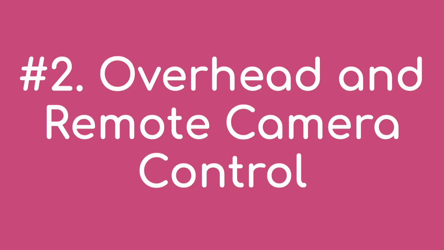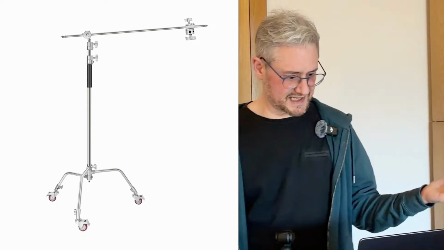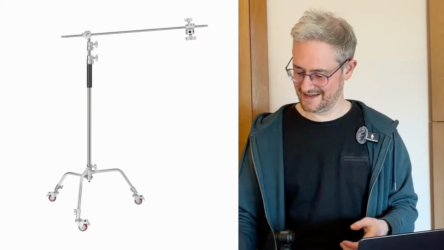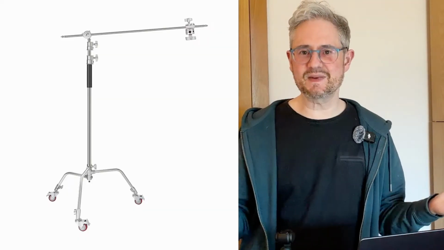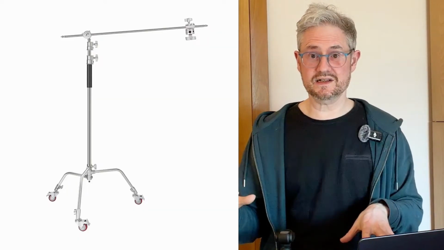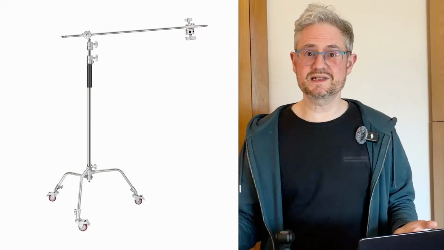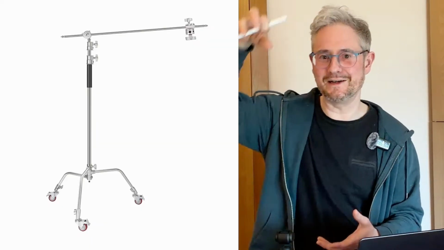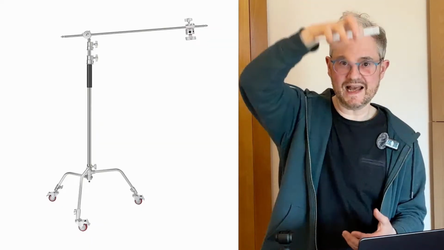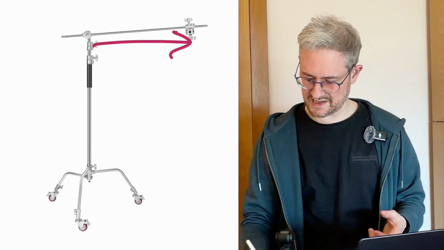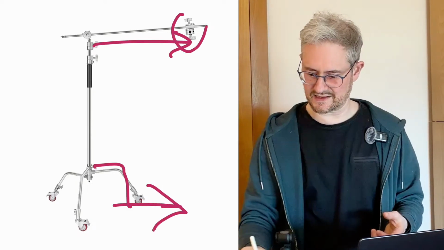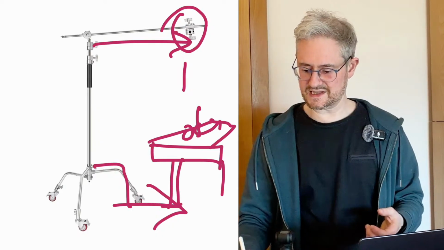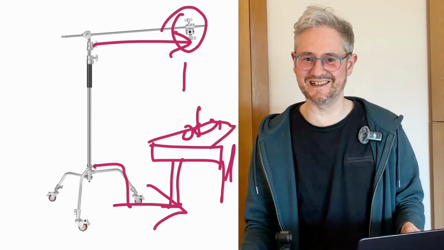Second is overhead and remote control cameras, right? So I have a C stand. This monstrosity is a C stand. I have this because I wanted to do overhead shots on some of my videos. A YouTuber said I should get one of these so that I can mount my Canon EOS 5D Mark III overhead. It's such a heavy camera and lens that you need something super sturdy, with legs that go at a right angle so you can dangle something off it and your desk is here with whatever you're doing. That was the way to get the shot, right?